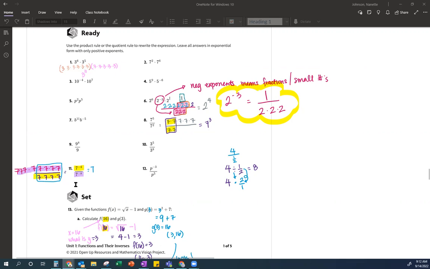So again, your job is to try to figure out how do I go from here to here, right? From 7 to the -4th divided by 7 to the -8th to 7 to the 4th. What pattern do you see? And that same pattern over here should exist over here. And you'll see that pattern. Again, I'm not a huge fan of telling you it, but just go back to your definition all the time. I'm a huge fan of that. And if you don't remember that, no problem. Actually, if you go back to the definition of things, you'll have to remember a lot less. The rule makes you think that you'll have to remember less than the definition. That's not true. Okay.